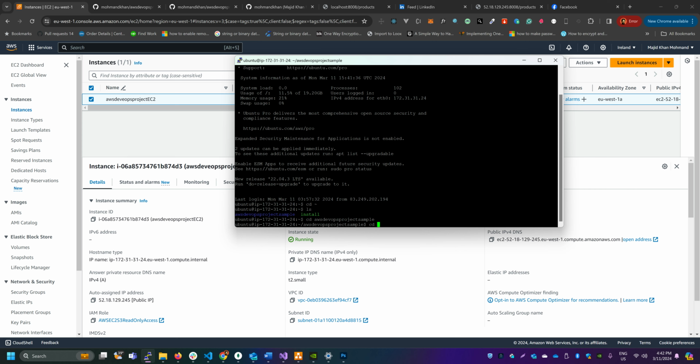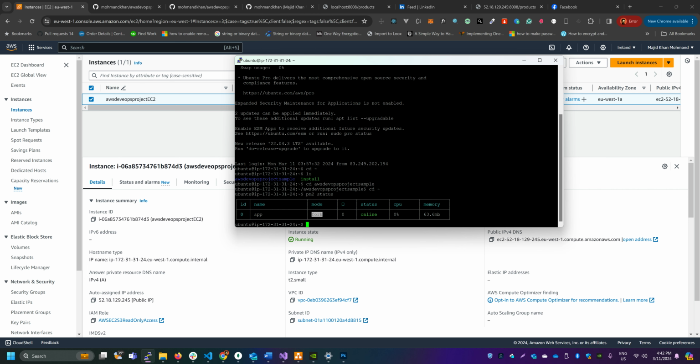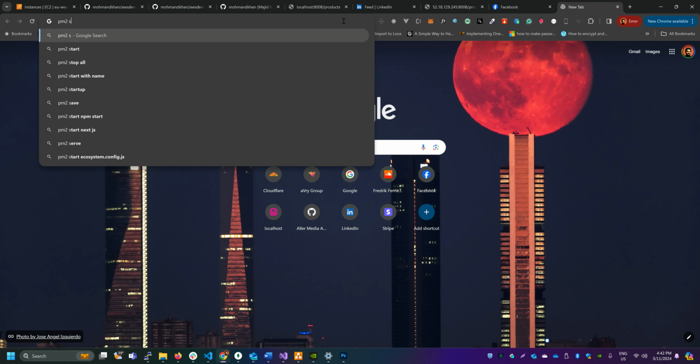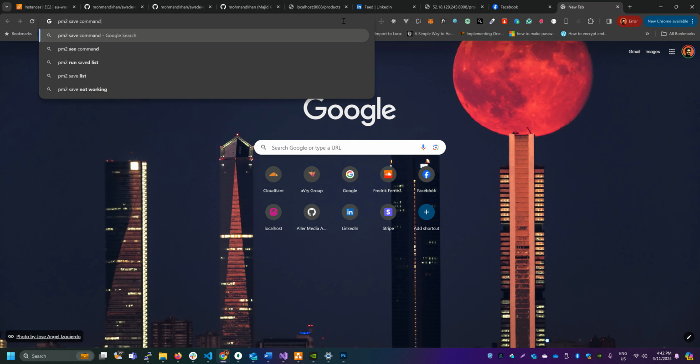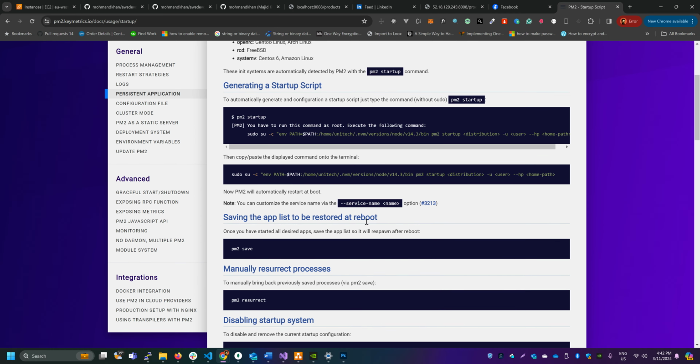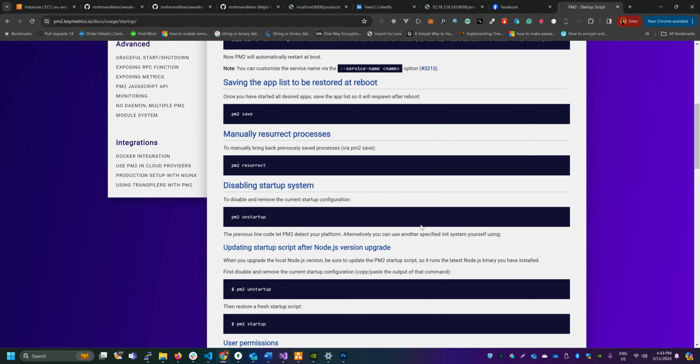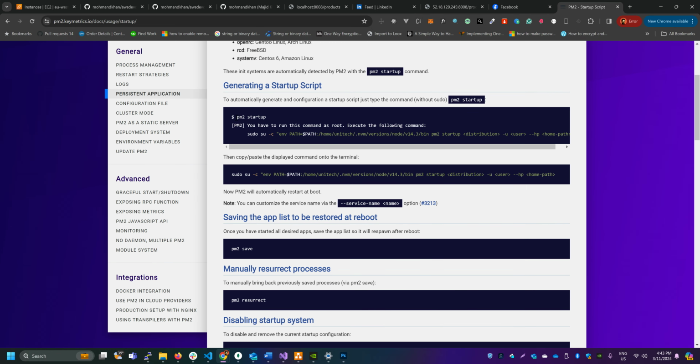Because see, if I go to root here and see PM2 status, PM2 is running this app, but we need the same thing for another EC2 which will be created from the AMI, and for this we need to have PM2 save. You can write the PM2 save command, right, and we need this so that every time a new instance is created, we have PM2 running already in our EC2.